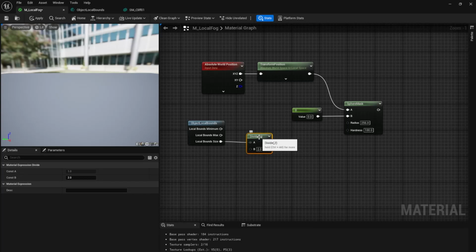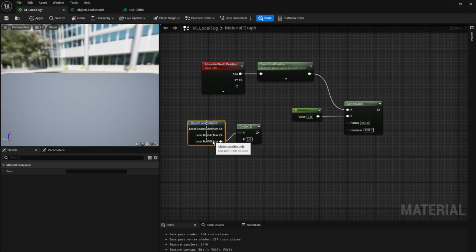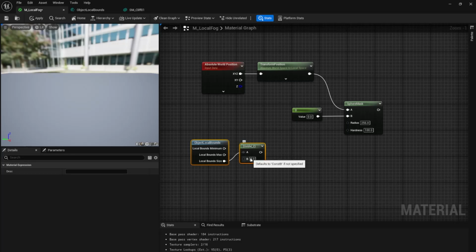The engine folder is local to your machine, so everyone has this on their drive. Let's see, that is A, cool. We are going to divide it in half. I don't see any reason why you wouldn't necessarily decide to create a parameter of this. We can test that later. And this will be the radius of our sphere mask.